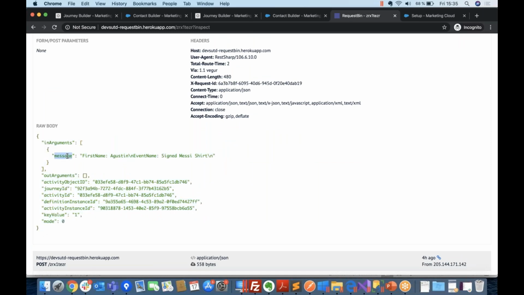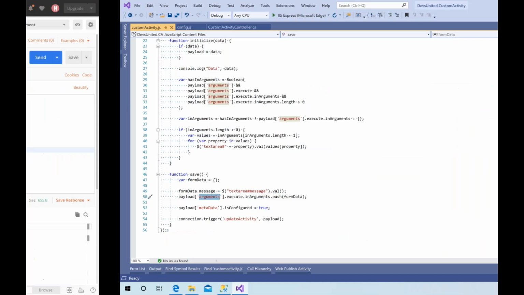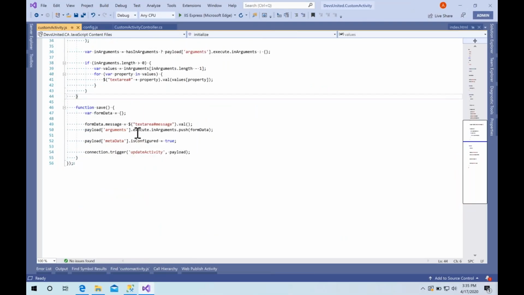So we receive the same arguments structure that we saved on the save method: in execute arguments, we add a property with the message name and the value that the user put on the configuration step.